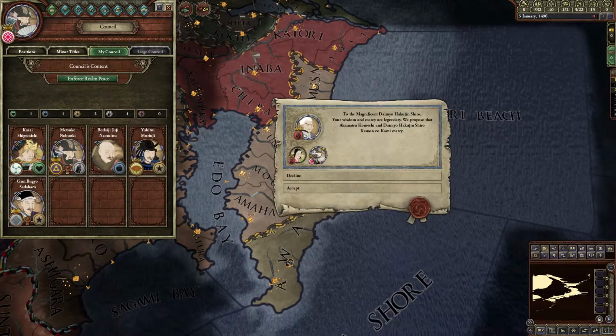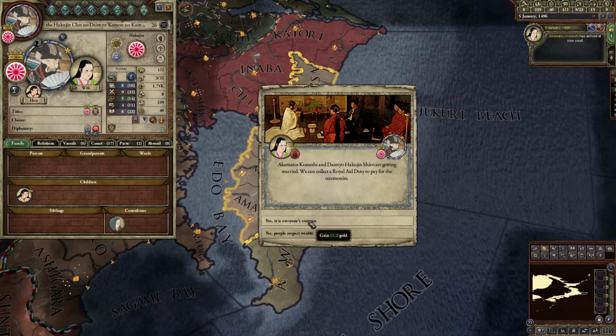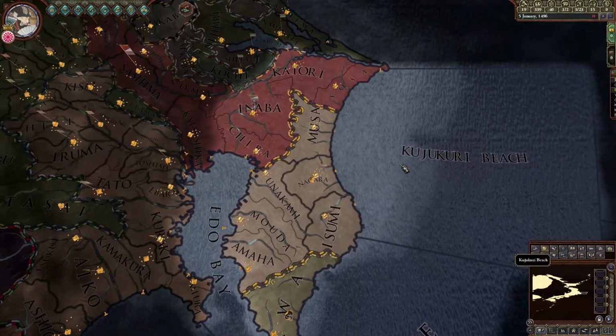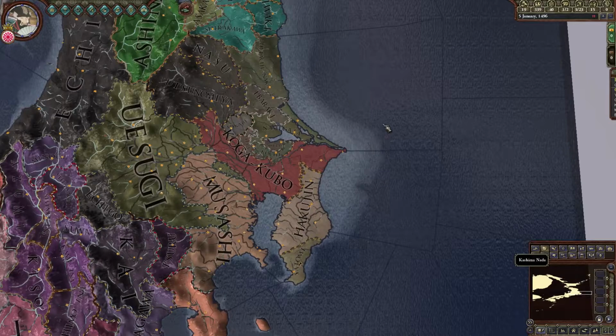My betrothed. Oof, man. Whoa, she's ugly. But I'm not gonna marry her for her looks, you know what I'm saying? Anyway, that's actually all the time we have for this episode.